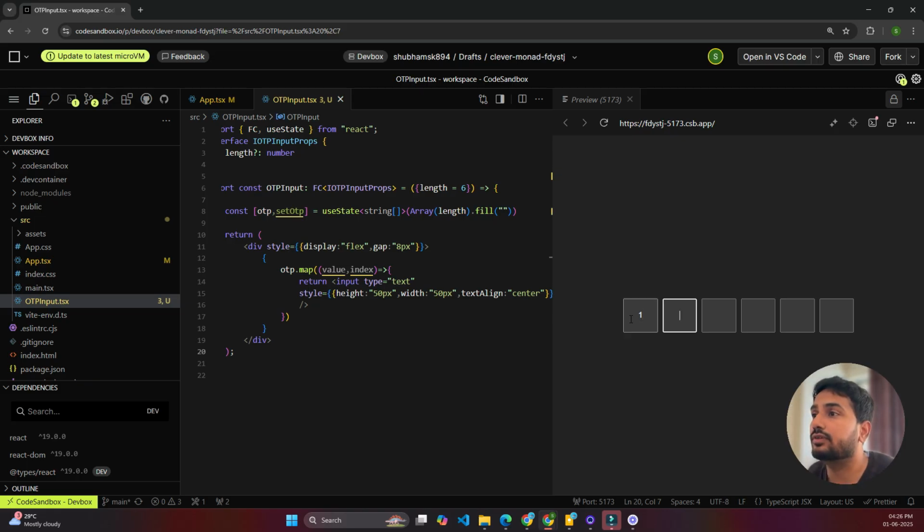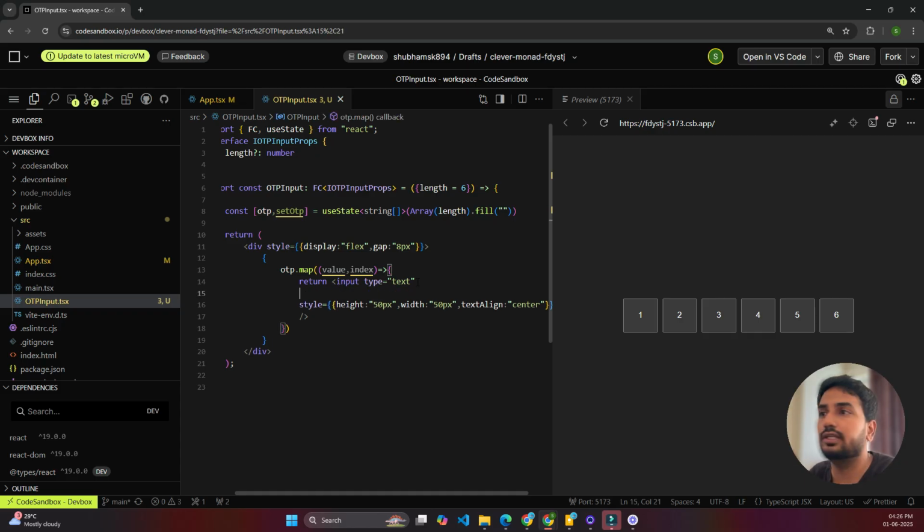So we have the text input in the middle, and we have 6 input boxes looking like OTP inputs. So we'll try using tab. We can switch the focus to the next input box. Yes, so our OTP box setup is done. What we have to do next is handle all the edge cases. So we need to focus the next input box whenever one number is entered. So whenever we enter 1 here, we have to shift the focus to 2. And whenever we enter 2, we have to shift the focus to 3, and so on. So let's handle that edge case first.